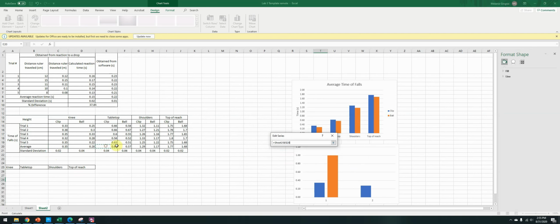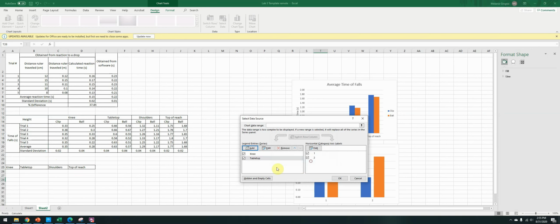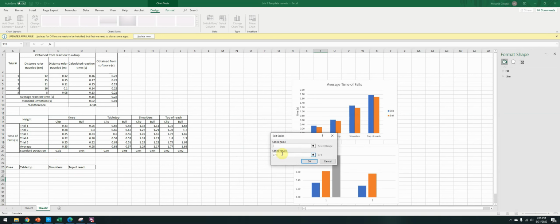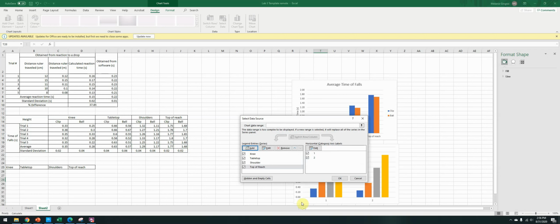We'll select those, click OK. Then we're going to add our shoulder values. Click OK. Then we're going to add our top of reach values. Okay, and we highlight those and we click OK.